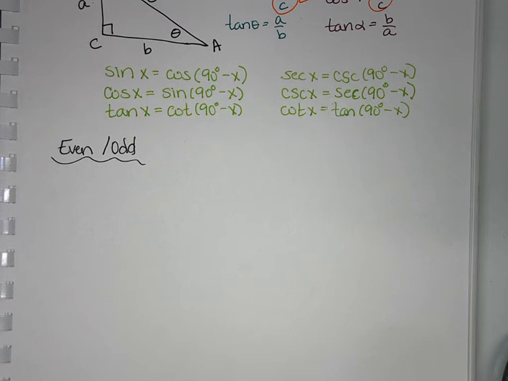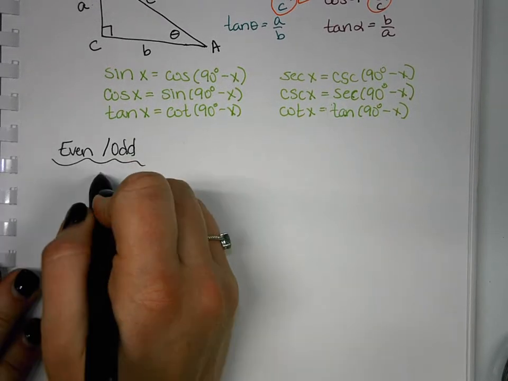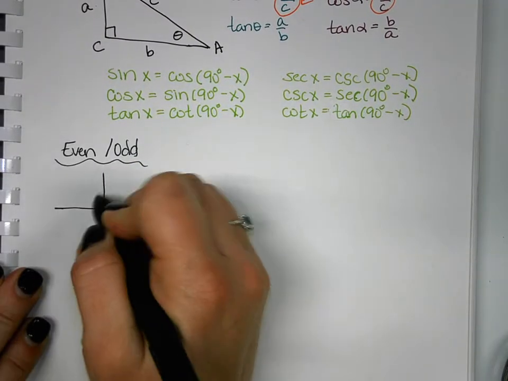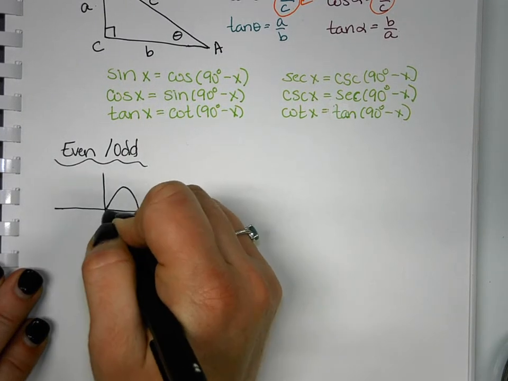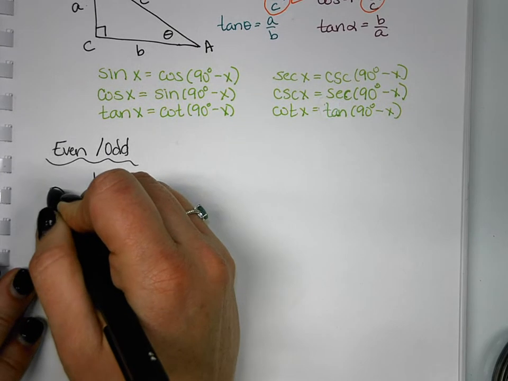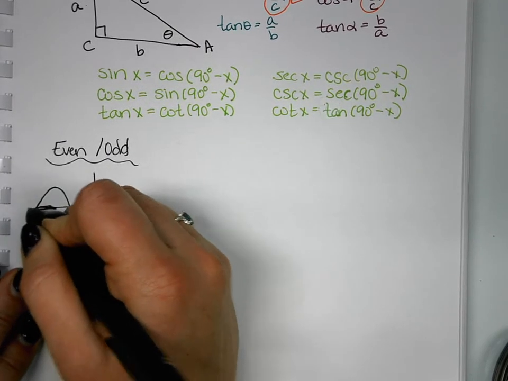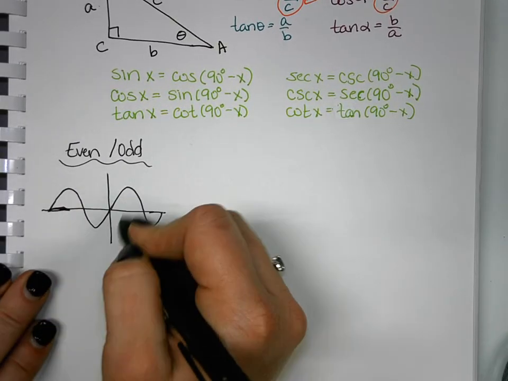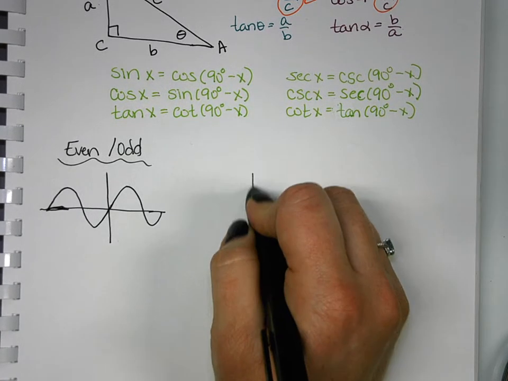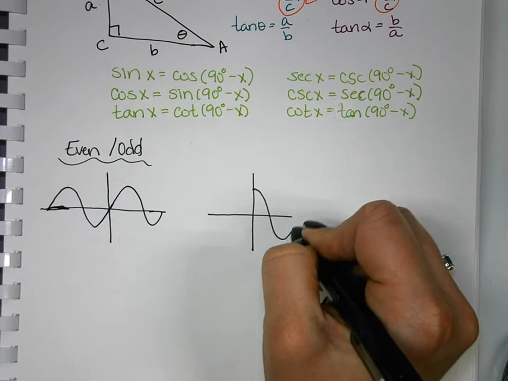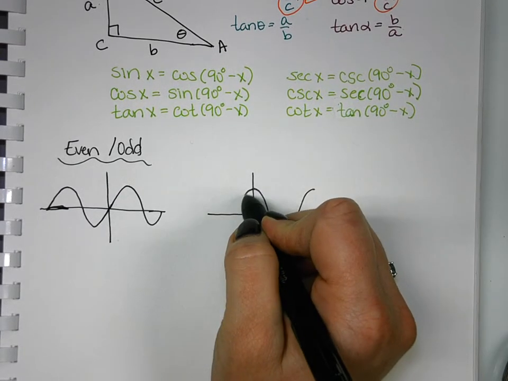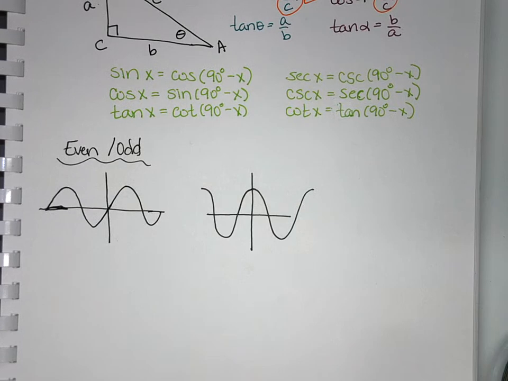When we think of even and odd in terms of our sine graph, a sine graph starts at 0 and comes up and around, but if we continue it the other way, let's extend that, so we have this continual function. A cosine graph starts high, goes low, ends high, and if we continued it in the other direction, we'd have a second period there. So what does it mean to be even and odd?